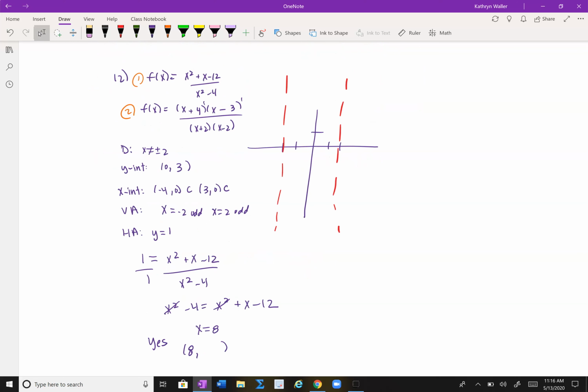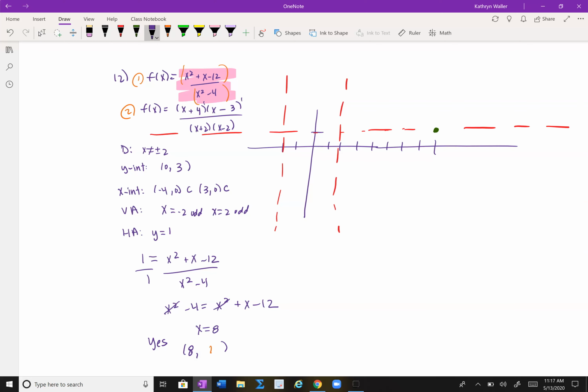So now if I grab my calculator and go 8 store enter, and I'm plugging this guy in, and I'm putting parentheses around the top and the bottom. So I'm going to go parenthesis, memvar, enter, x squared, plus memvar, enter, minus 12, close it, divided by parenthesis, memvar, enter, x squared, minus 4, close it, enter, I get a 1. So that's super important. If it crosses, and you don't show it crossing, then you're going to lose points. So we don't want that to happen. So right here, it's going to cross through. Okay. All right, let's keep going.